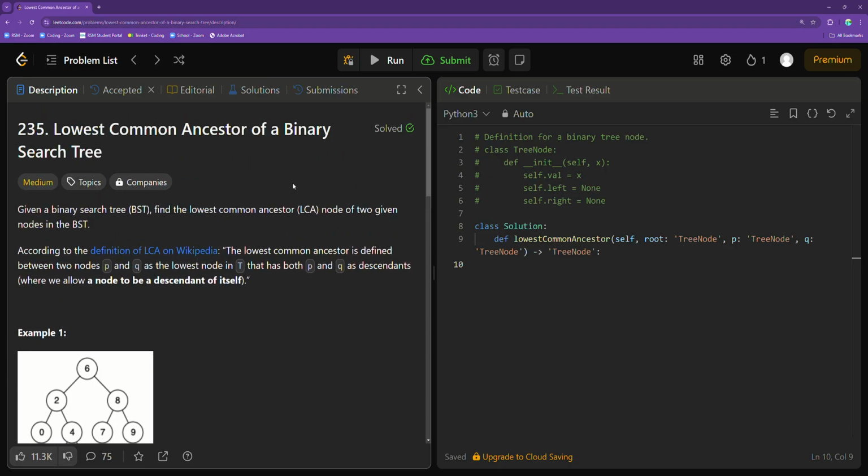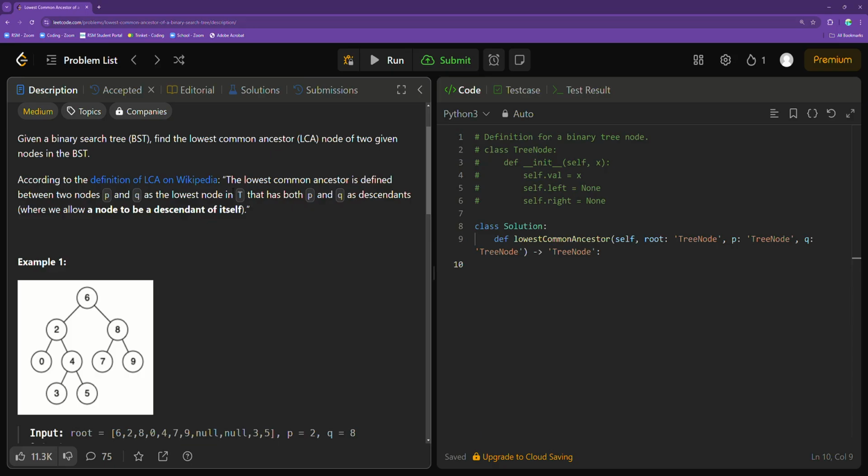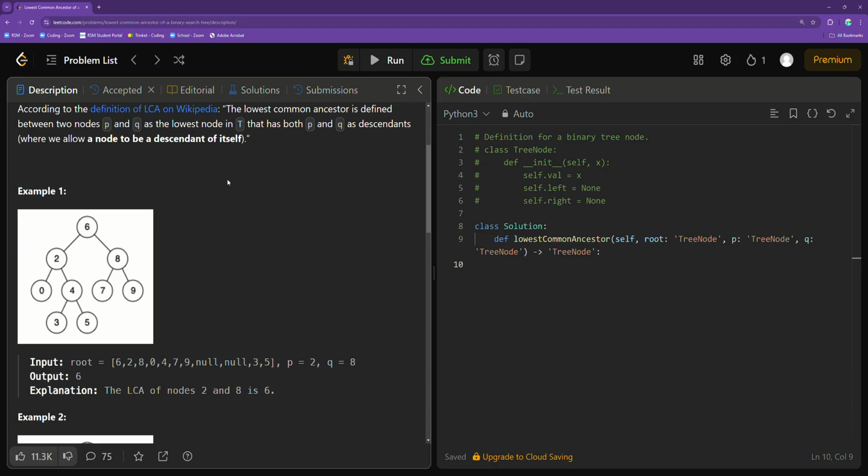Okay, we have to basically find the lowest common ancestor of two given nodes that are actually present within our binary search tree. So in example 1, they visualize this binary search tree, and the inputs P and Q, or the two nodes given as parameters, are the values 2 and 8. If we look at that in the binary search tree, 2 is in the left subtree, while 8 is in the right subtree. They share only one lowest common ancestor, and that's going to be 6, right? Which in this case is simply the root.